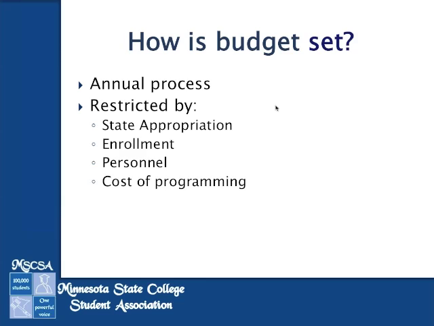Next is the cost of programming. Technical programs are much more expensive to deliver in general than community college, general education, liberal arts courses. So if you're at a campus that's very heavily focused on technical degree programs, or you have a couple of flagship programs that are very expensive to offer, the cost of your programming can really dictate what your budget looks like. In a lot of cases, if you have expensive programs, the amount of money your college gets from the system will be a little bit higher, but there is a cap to that. So in some cases, you might be seeing additional costs on your campus just based on the kind of programs that you offer.